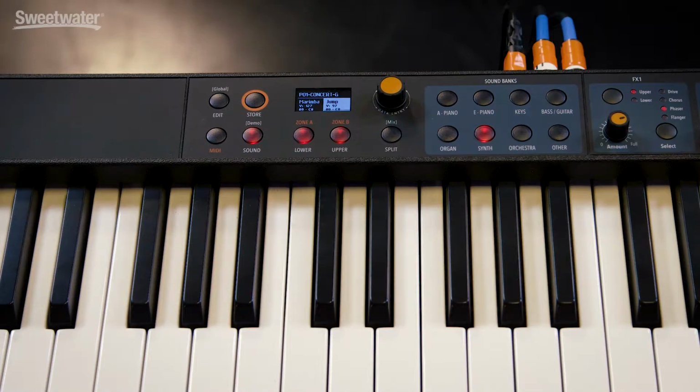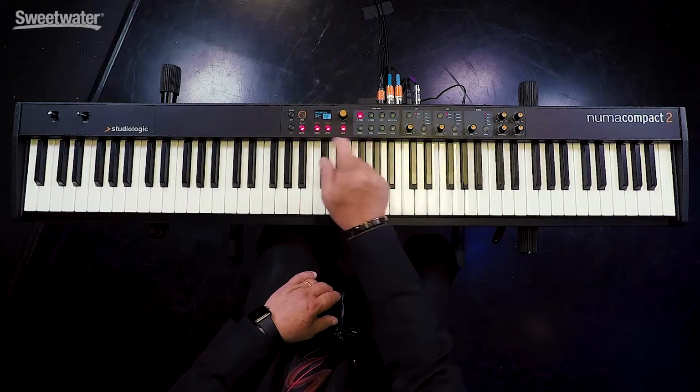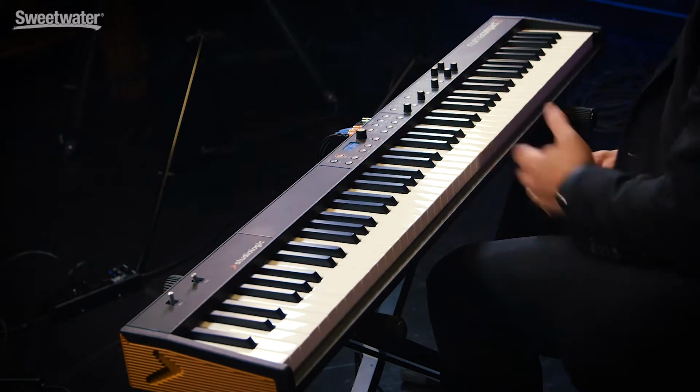The user has 99 locations they can write user patches to, which is very cool. You have a small OLED display here that allows us the ability to see what's going on inside the instrument. The encoder next to it is a rotary encoder that also functions as a push switch. So you can push down also to engage the parameter you're looking for. Plus there's editing. It's not just a preset instrument. You can actually make some cool edits.